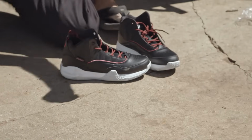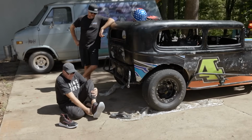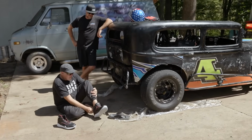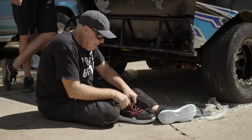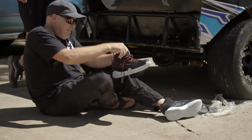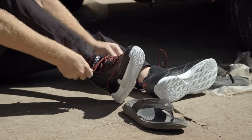Okay. All right, new kicks. This is a big moment, everybody. Yes, this is a huge moment. Well, first you put on socks. I don't have any socks. I bought the socks at the GP Mart and then left them on the counter. Later on, 3-on-3, back at the hotel. They got a court. Look, I know how to tie shoes.